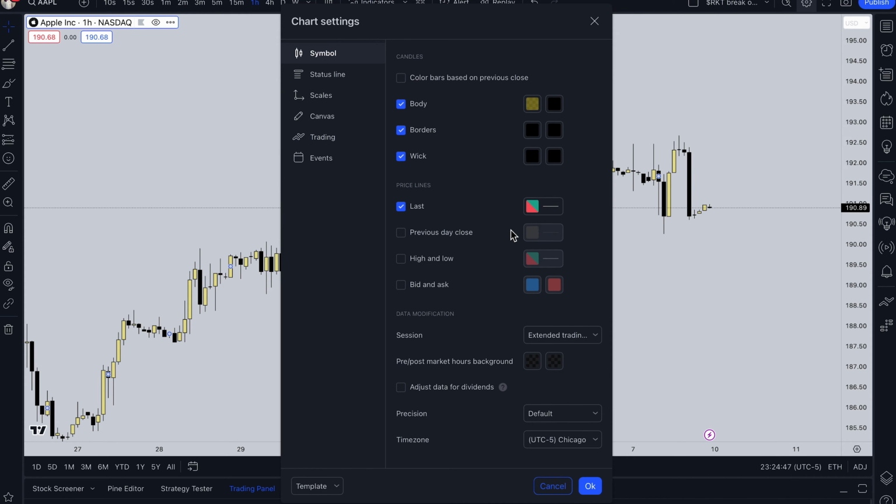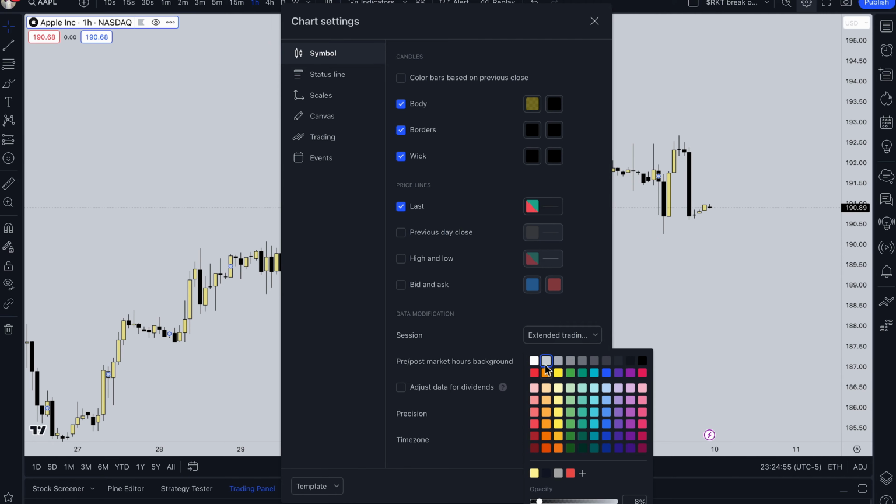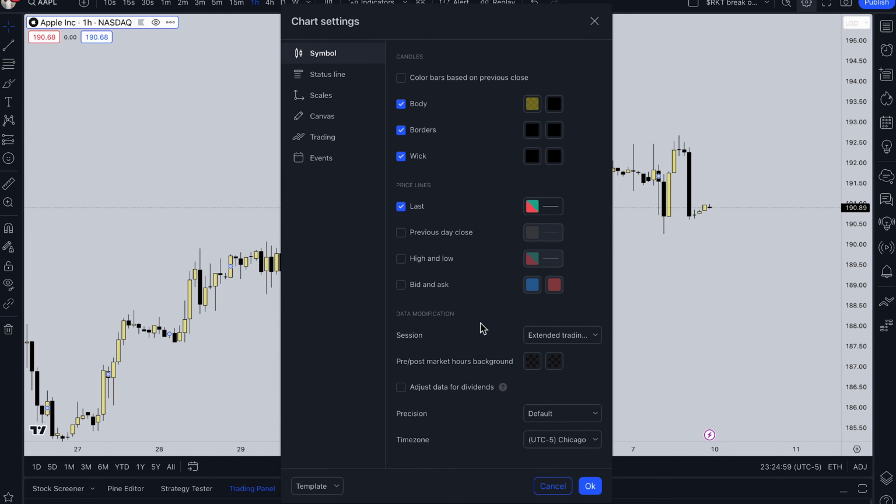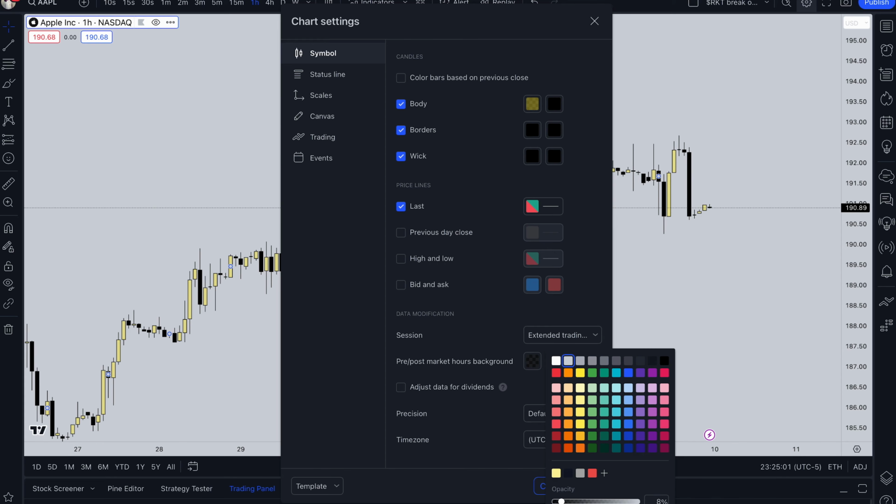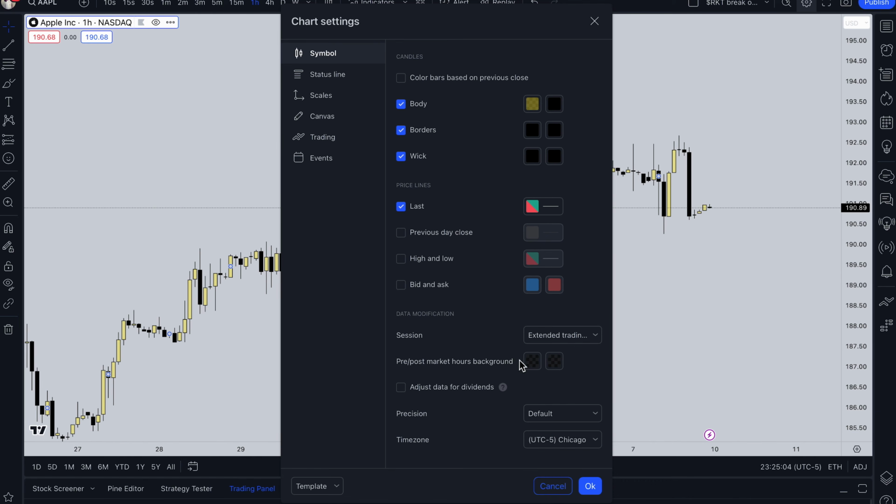Okay, so now moving forward, what you can do is your pre/post market hours. Change these colors to the second white, opacity 8%. Same thing for the next one. We will talk about what that means later on, but just do it for now.